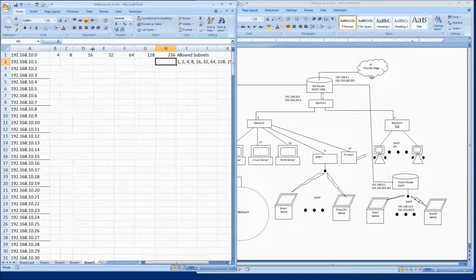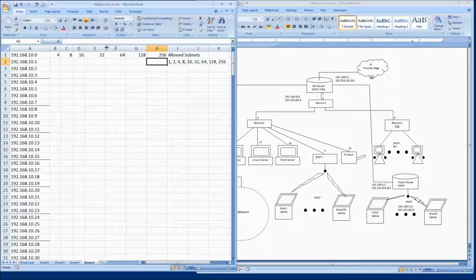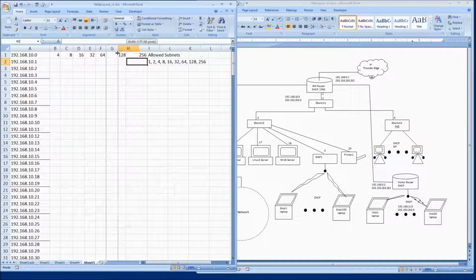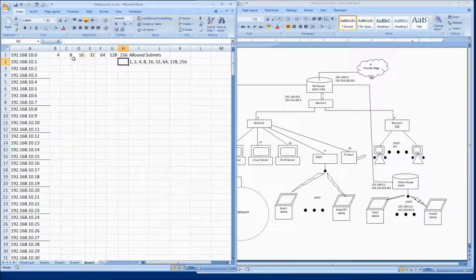Okay, so these are our allowed networks. So what is the subnet mask for each one of these? Well, we're going to add that in. So this one is going to be 256 minus 4. Oh, we need our equal signs in here. This is going to equal 256 minus what is right here, which is 4.